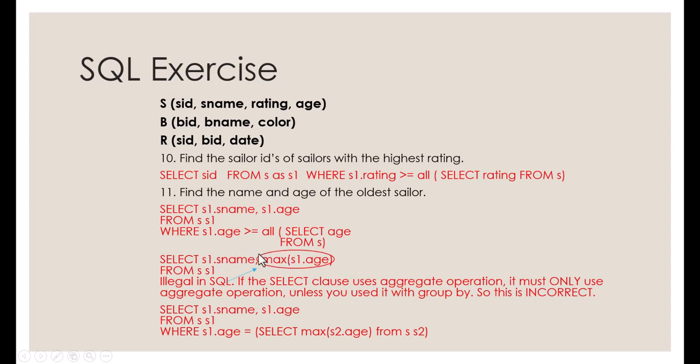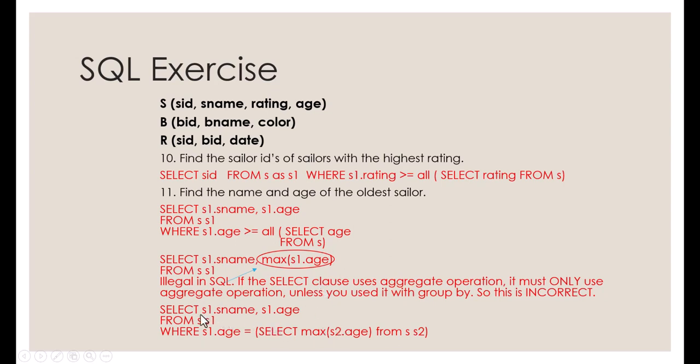So whenever you're using an aggregate function such as max or min or count, that's going to be the only thing you can have in the select clause. Okay? One exception is that you can output something if you group by it. So if you're grouping by sname, then you could do it too. Okay, but in this case, we don't have group by, so the only thing you could output is max age. So if you wanted to know the name and age of the oldest sailor, this would not work. If you're only interested in the age of the oldest sailor, then you could simply remove the name and output the age, and that one is allowed. Okay?